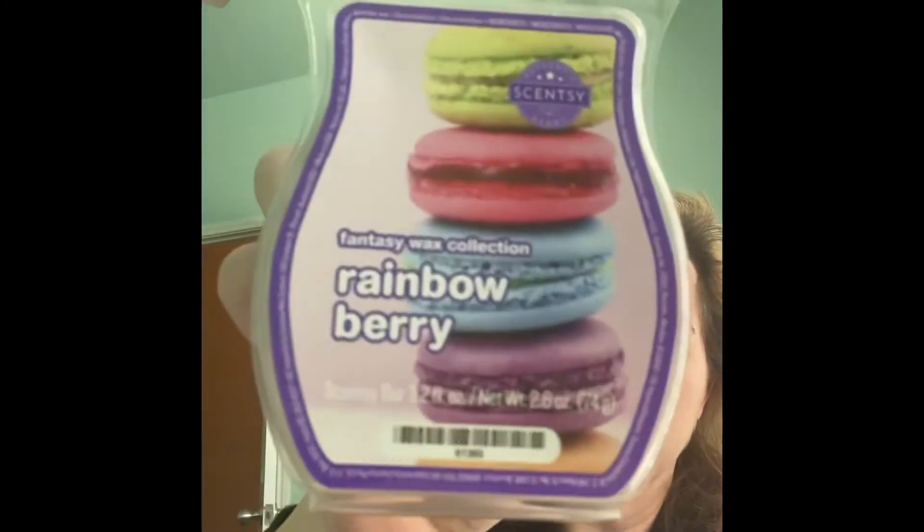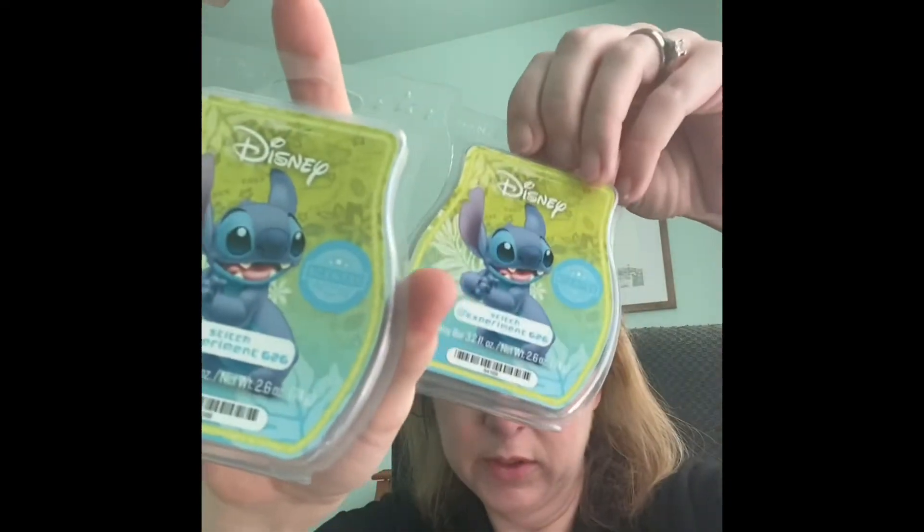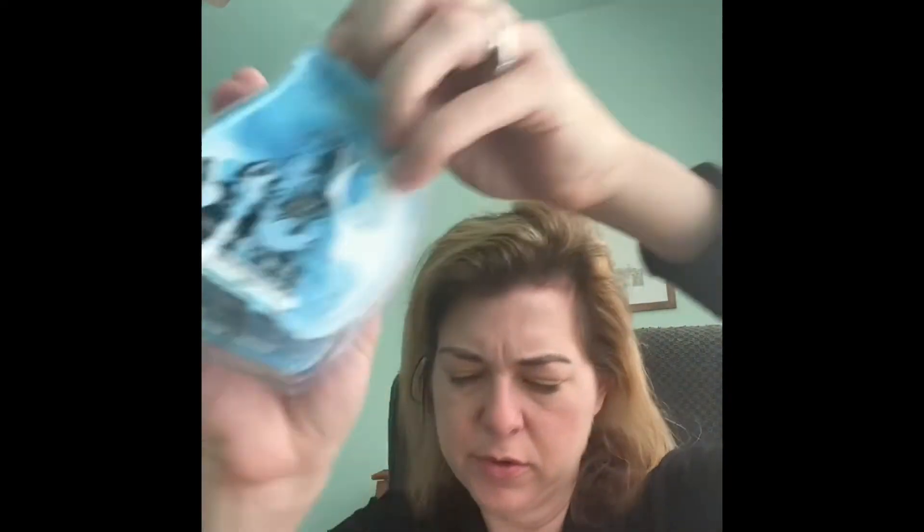More Scentsy — Star Fruit and Pear Nectar, Rainbow Berry, another Rainbow Berry, Stitch — I have two Stitches. I have the Light Side of the Force, a couple of those. I have Thunderstorm — oh I love that one. I have Mineral Oasis, which I can barely smell, and Rainfall and Lush Greens. More Sensational's — Texas Sky, South Padre Beach — these are all from the Texas Collection, which I really liked. Cloudburst, Austin City Limits, and San Antonio Fiesta, which we won't have this year, which is sad.